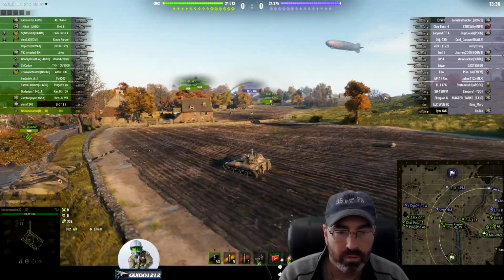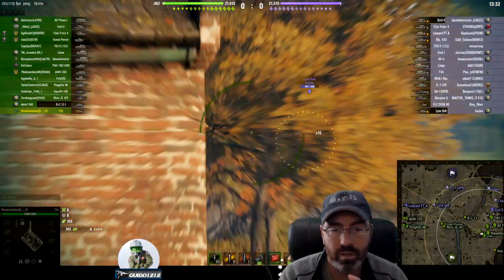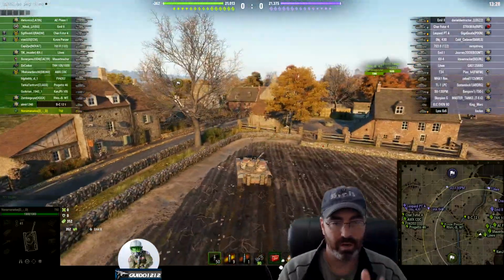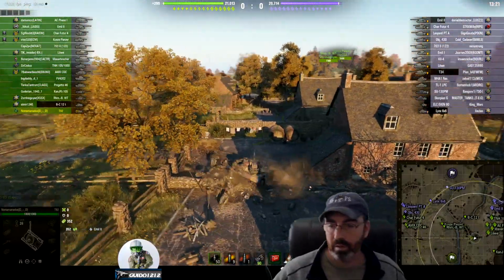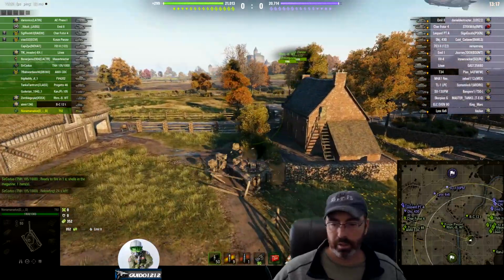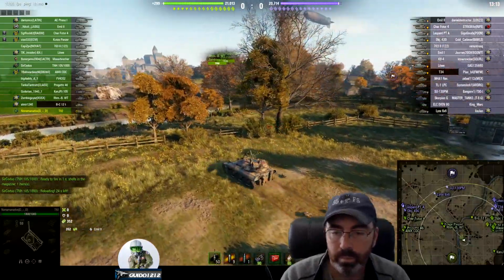Now, be careful, guys, with light tanks raging out where the heavies are just to light them and losing a bunch of hit points. I mean, we almost did right there, lose some hit points. So that's not necessarily something you want to do. If you do it carefully, though, you've given your heavies a good idea of what's coming over there. So it looks like we're going to flex back to the middle, see what we can do perhaps over here.